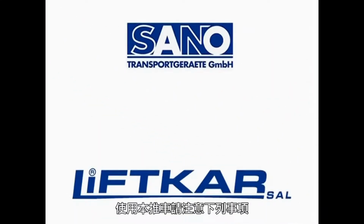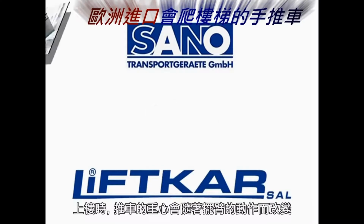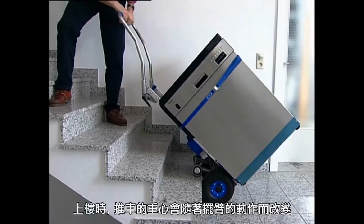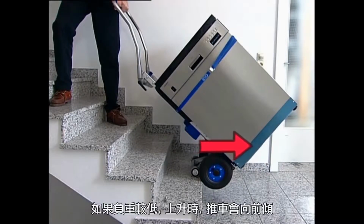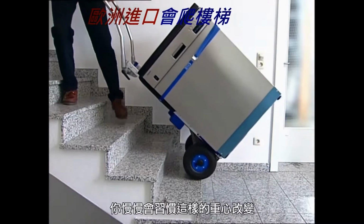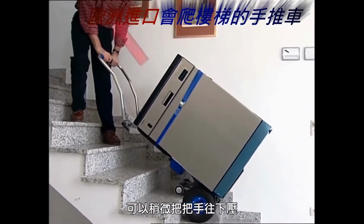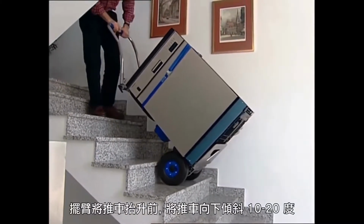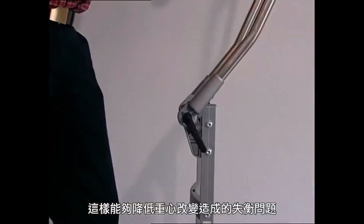Please pay attention to the following when using the sack truck. When ascending stairs, the balance of the load changes as soon as the support wheels start lifting the load. Particularly low loads cause a forward movement. Users quickly become accustomed to this sudden shift and compensate by helping out and tilting the handle when lifting. Lowering backwards by 10 to 20 degrees before the support wheels start to lift reduces this sudden movement.